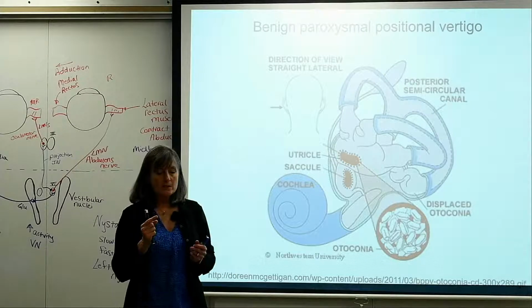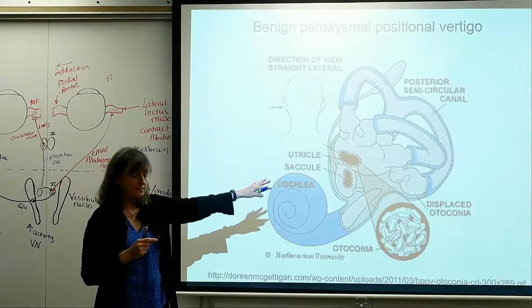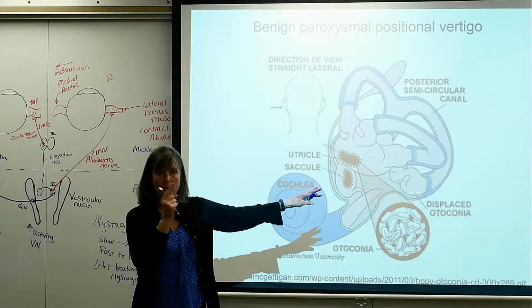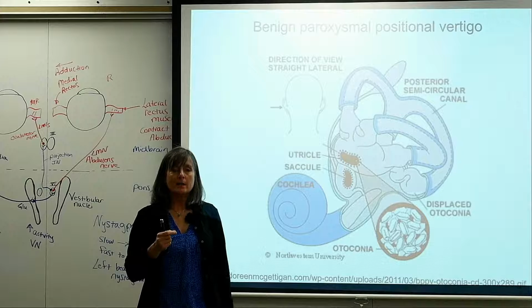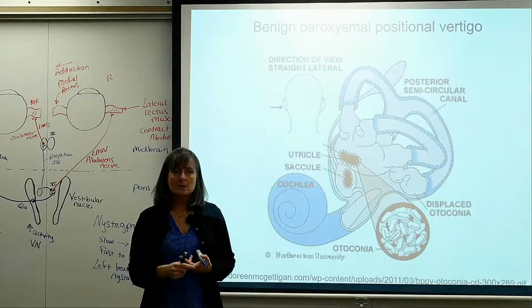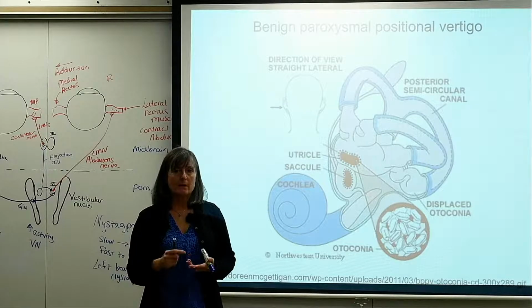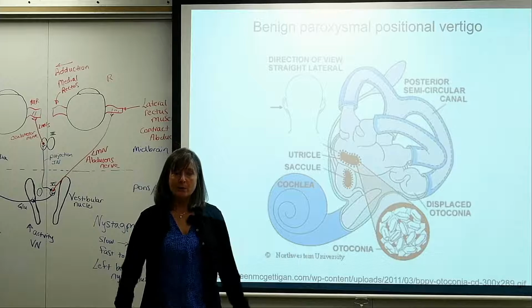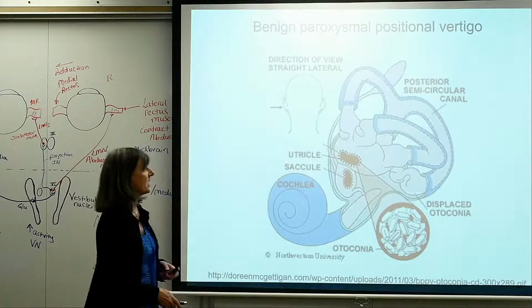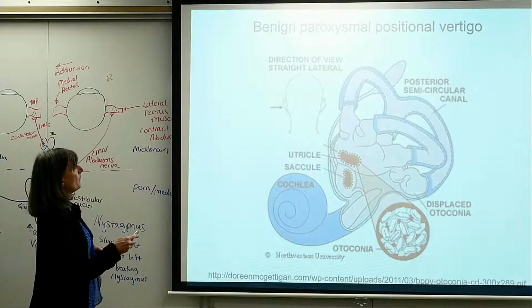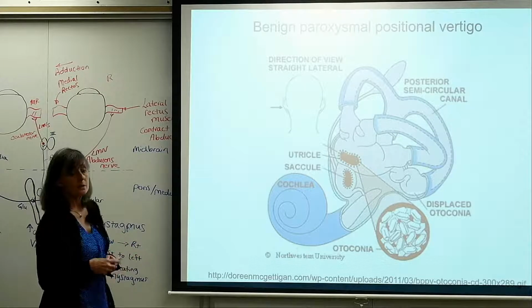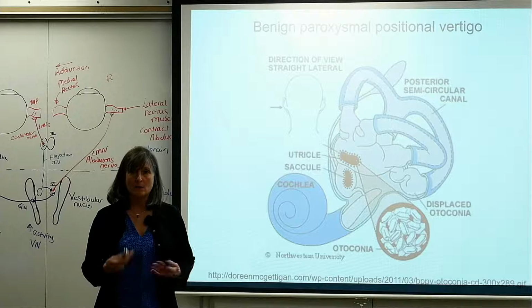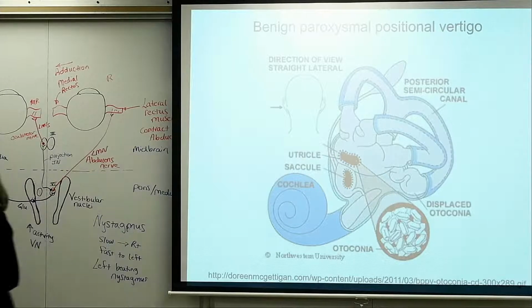Because as you can imagine, with the vestibular system, if your eyes are going wonky when they're not supposed to, that's going to make you dizzy. And then we also talked about how if there's a mismatch between the vestibular system, the visual system, and your proprioceptors, that also can lead to nausea. So both benign paroxysmal positional vertigo as well as alcohol can make you nauseous, for some of the same reasons.